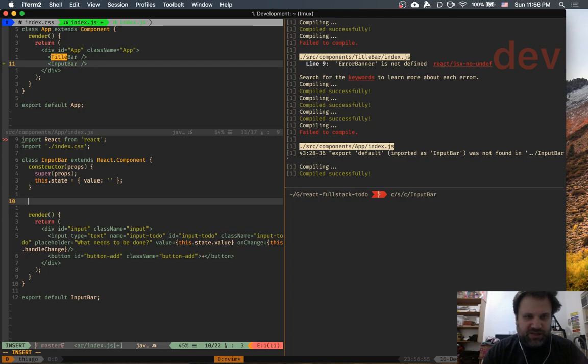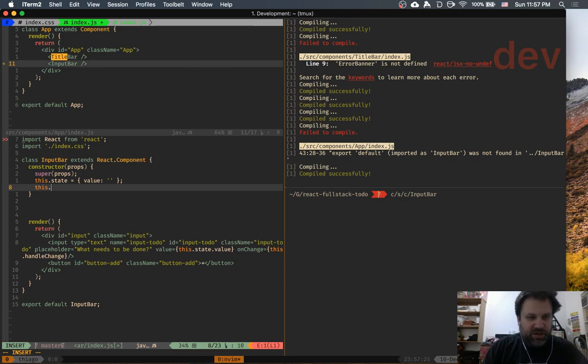Because ES6, ES2015 classes, their internal methods are actually not bound to the object, we need to do that binding somewhere, right? So there's two ways of doing it. One of them is to do the binding in the constructor.